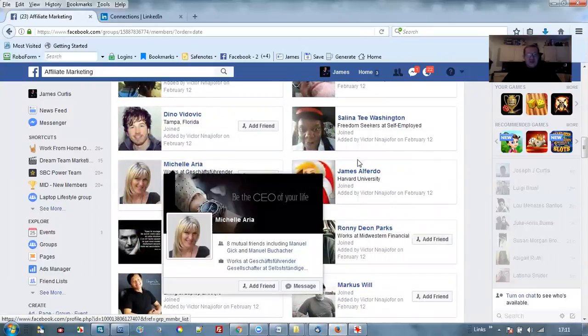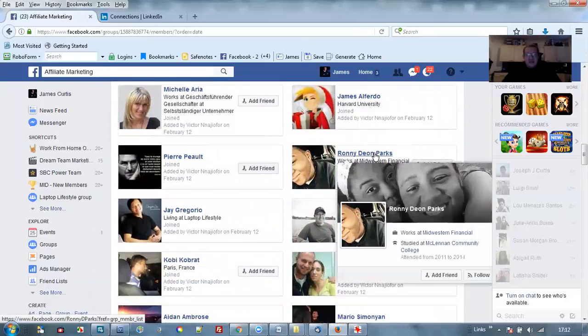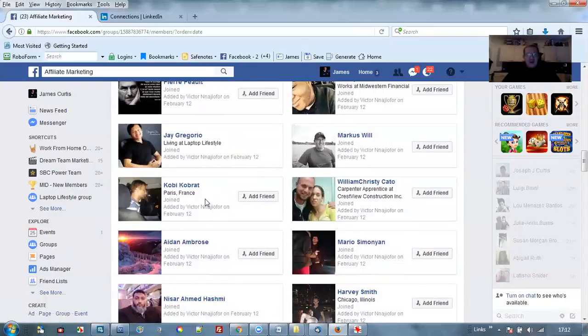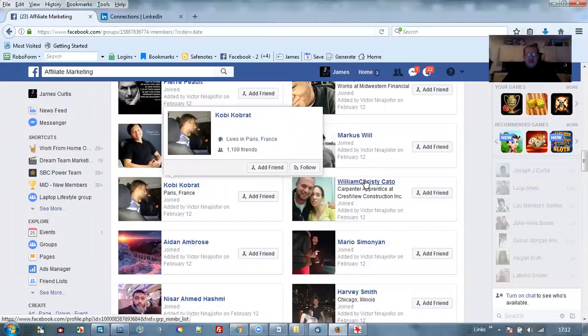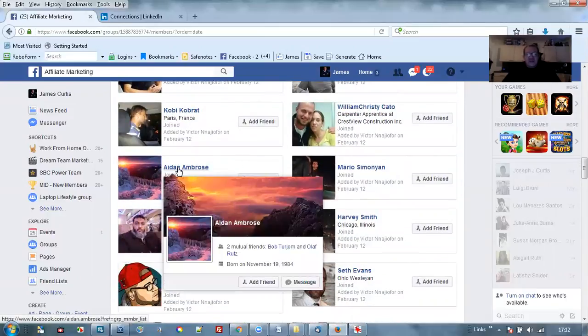Some of them obviously you're not going to. Some of them are easier to sort of work out than others. That's just the way it is. But if you work your way down the list and you target the right kind of people, you're going to have a better selection of friends to target. You're going to have a better captive audience.